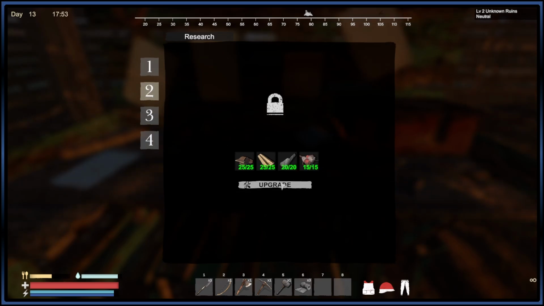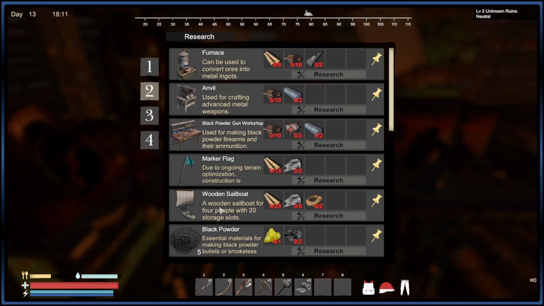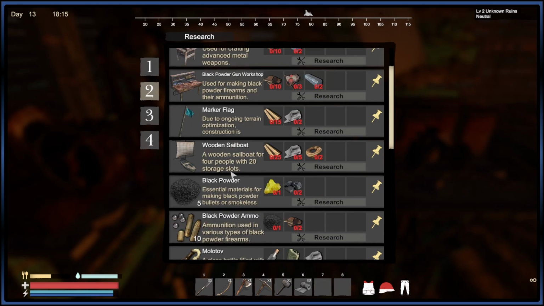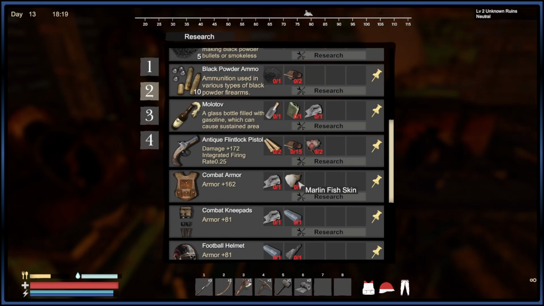So we're going to unlock tier 2, and this is where things are going to get really nice. I definitely want to get the marker flag, because if you mark an island that's owned by an enemy, they can't respawn on it. They don't get it back. Another thing is the furnace and anvil. Those are going to be huge, specifically so that we can upgrade our foundations on the base here. The wooden sailboat's okay. I will be building it and showing you guys how that works, but I probably won't use it very much. And then down here we get combat armor, which is going to take more of the marlin skin and the cloth to research.